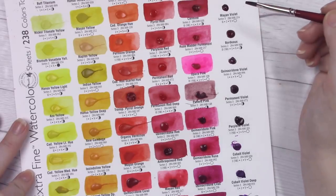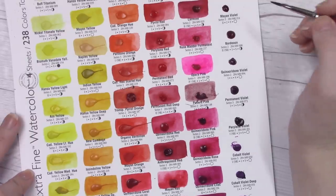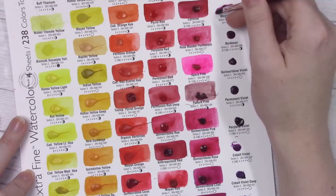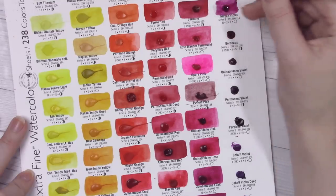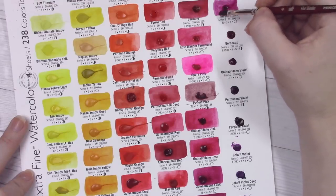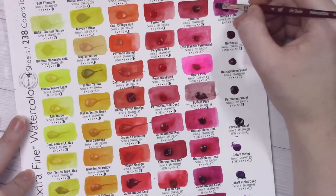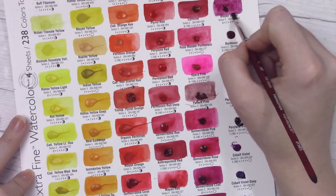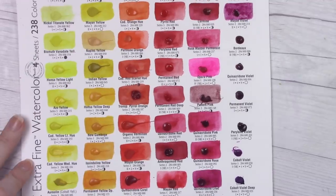Next is Maya Violet. This is PV58. I don't think I've ever seen that color before, aside from where I'm sure I saw it on the dot card before. I'll check. Really pretty. It's very soft. I would imagine the tinting strength isn't super high on that one.